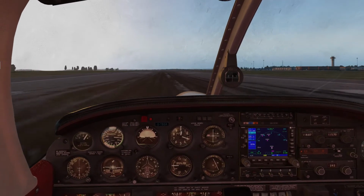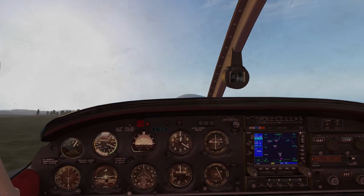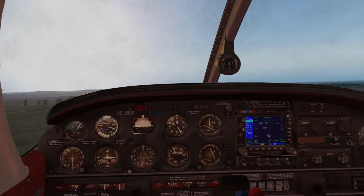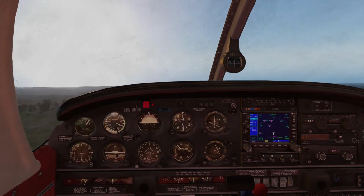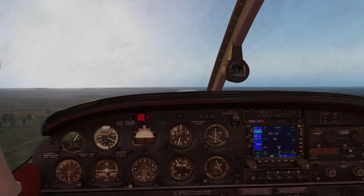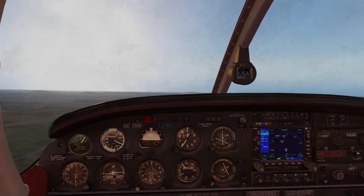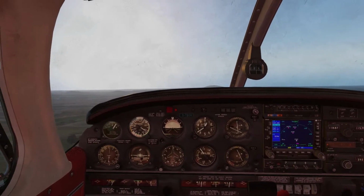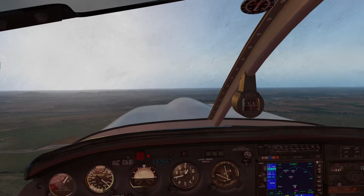There's 65. Rotate. Bring that trim down. Apply the brakes. Gear in. And we're going to see if we can trim for a 500 foot per minute climb. Flaps can come in. Don't need them either. And there's a takeoff. Wonderful, beautiful takeoff.